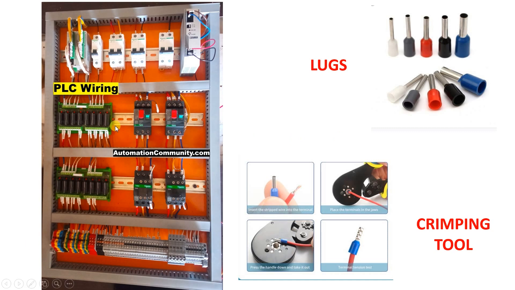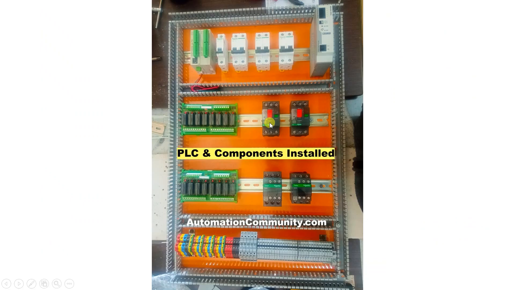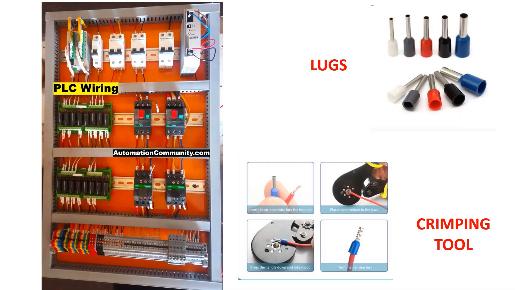Now we will take this panel to the field, mount it, do the field wiring, then do the programming and test it. If there is any correction required, this was all about how in industries for a specific machine you can make PLC panels. If you want to get more information about this project you can also read our article — the link is provided below. Thank you for watching. If you want to learn more content like this, show your interest by liking and subscribing to our YouTube channel.